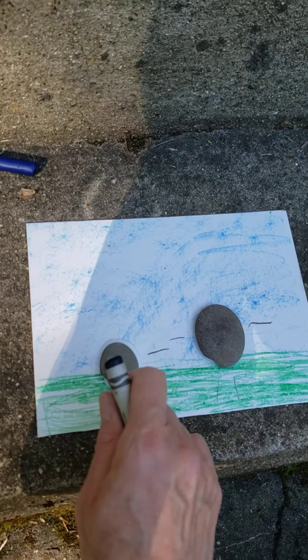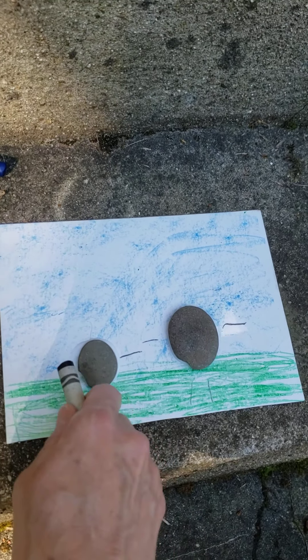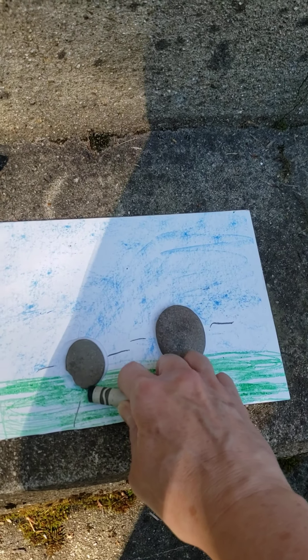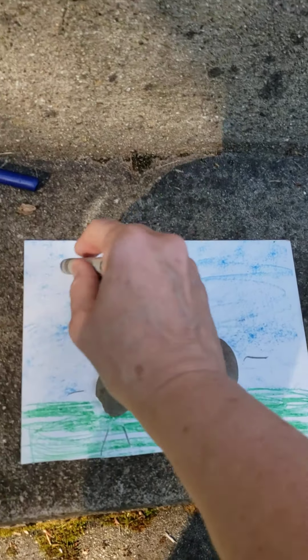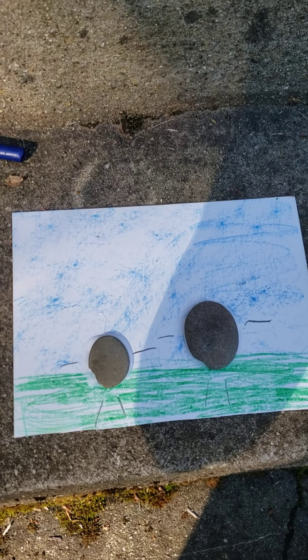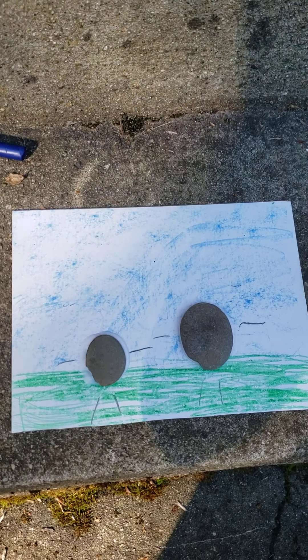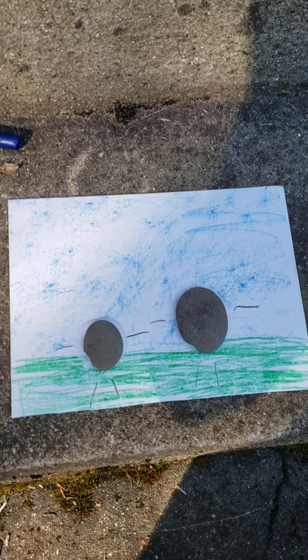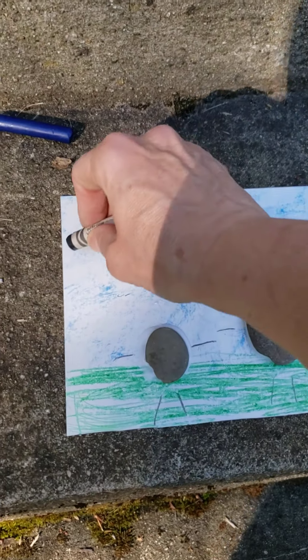You may want to wait until it's dry, because I'm having a little trouble here getting my arms and legs on. You may want to put a face on the rocks, but I have the feeling, since they're wet, it's going to move around if I put a face on now. If you have googly eyes, maybe you could use googly eyes.